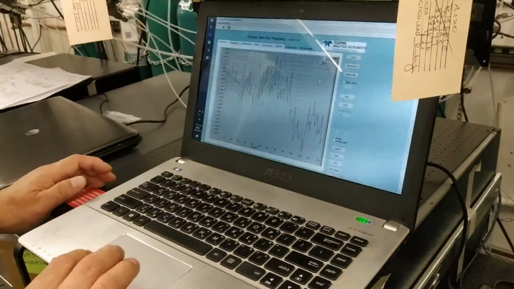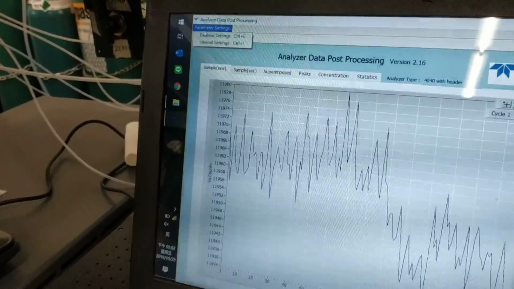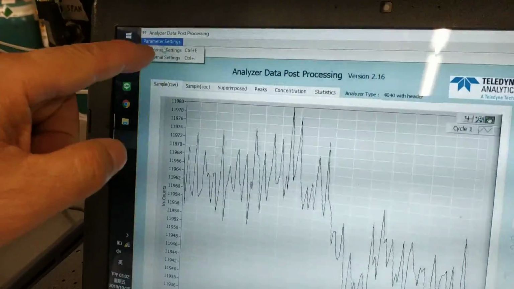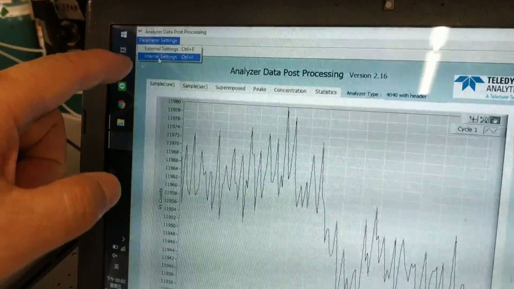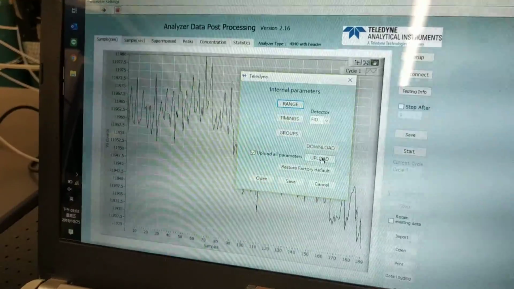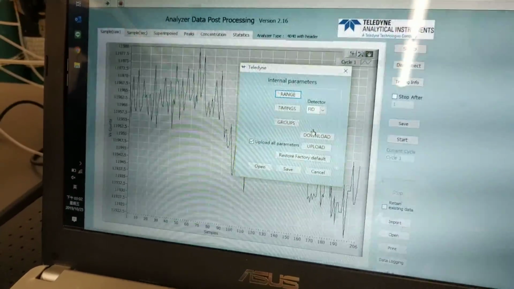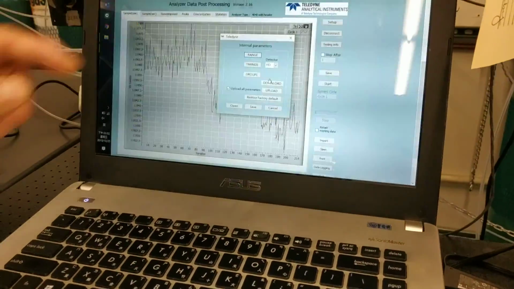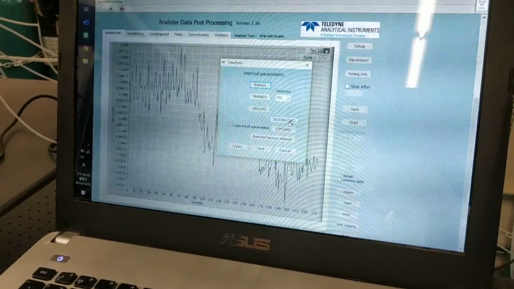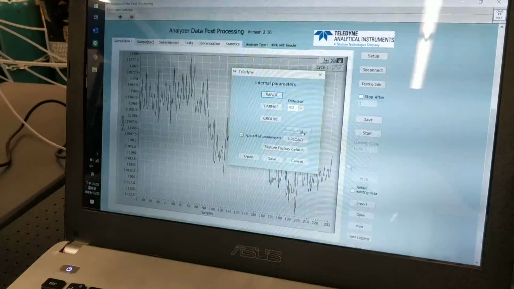So communication is established. Now we want to download the settings from the unit to your computer. So you click parameter settings at the upper left corner, internal settings. And now you see that I want to download. Download in this case means getting the parameters from the unit to your computer, like range, timing, group setups. You click download. Most settings will come to here.